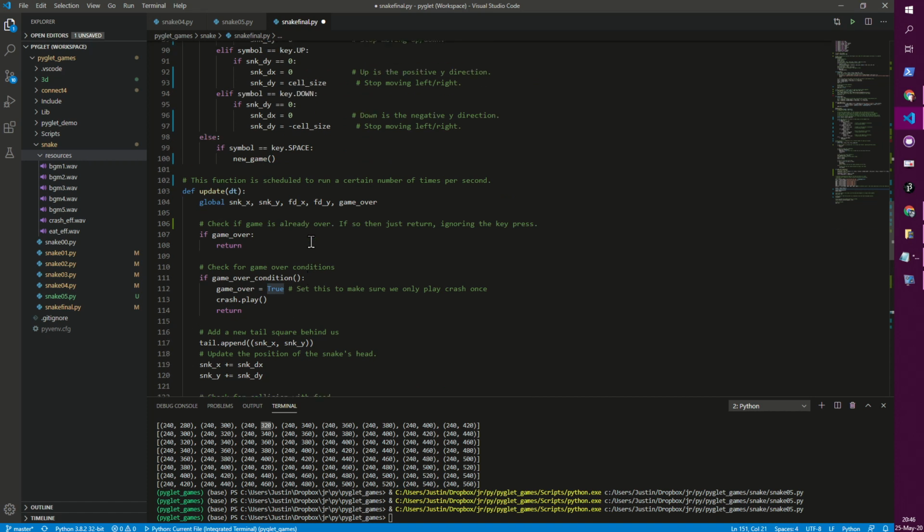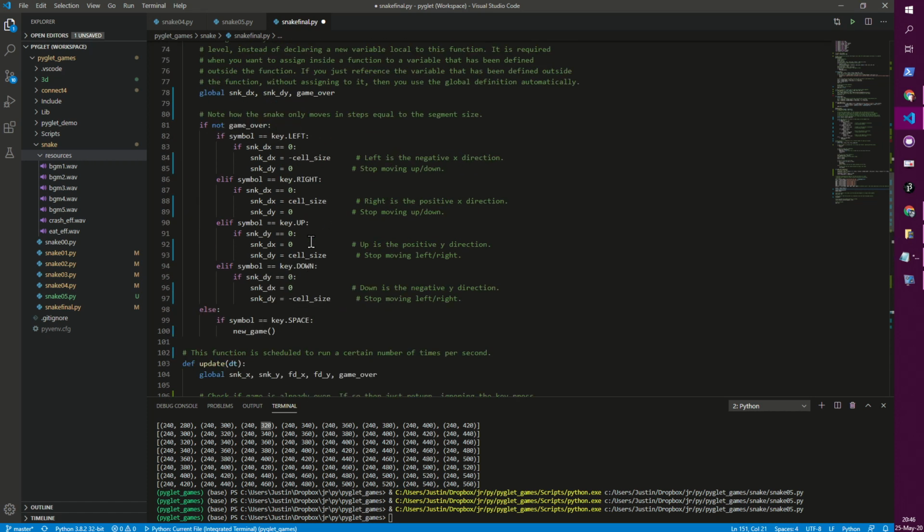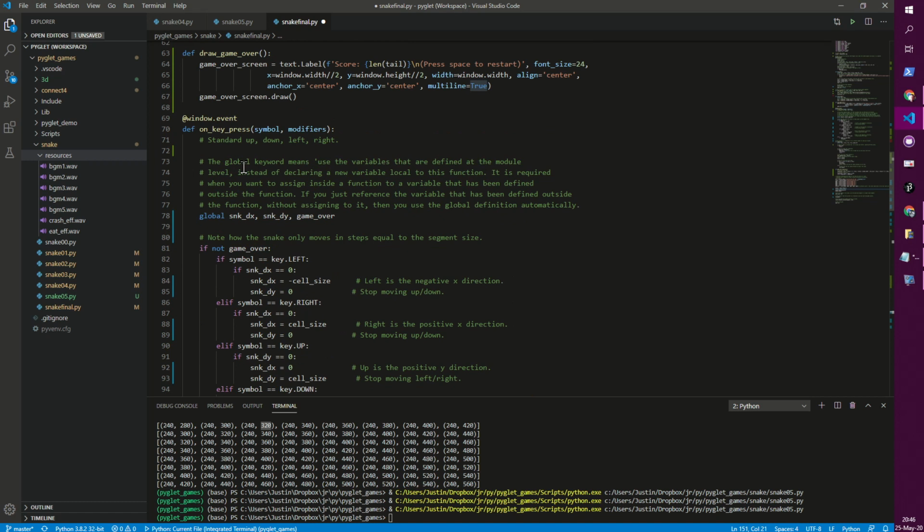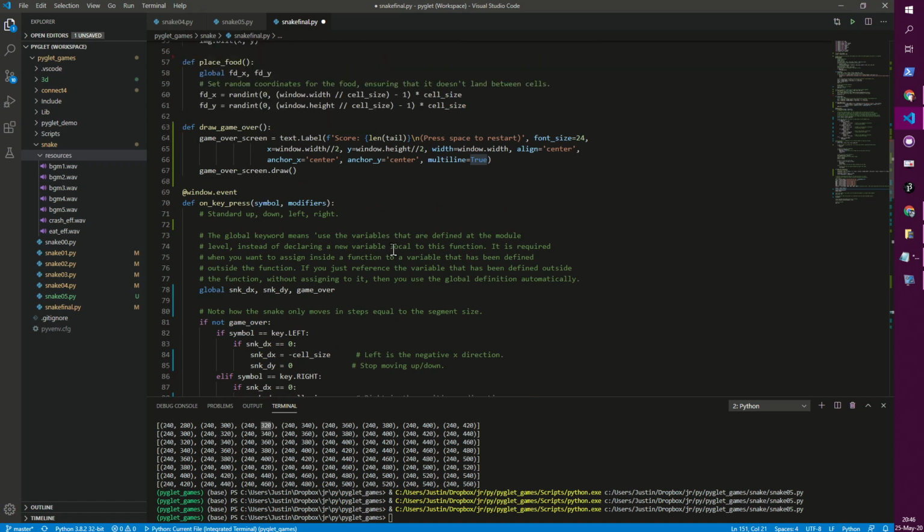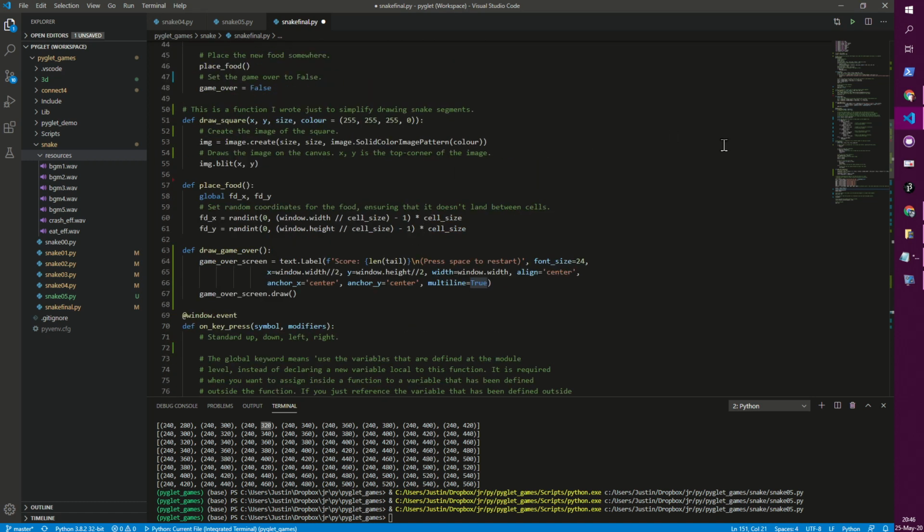Now I think the sound doesn't come across when I play this, so you'll have to actually put this code in and run it yourself in order to hear it, but I'll give it a go here.